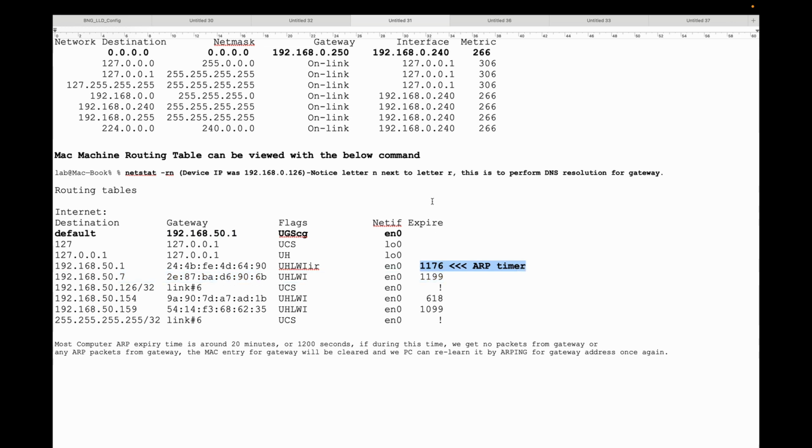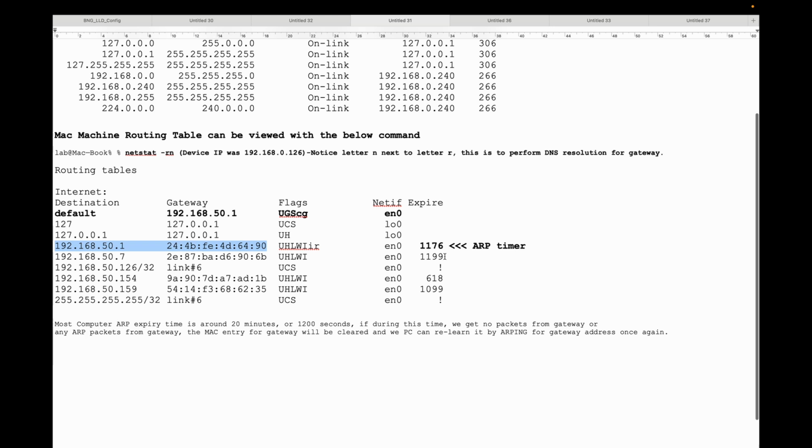Windows machines or Mac machines pretty much have a similar concept. As soon as you identify an ARP entry for a particular IP, you have a MAC address. For example, in this case, 192.168.50.1 is my gateway router and I have found the MAC entry for it. Now I try to keep this entry for 1200 seconds. That's the 20-minute mark. From there I count down to 0, within which if I get another ARP, I will reset the timers. If I don't, I will have to re-ARP and learn the entry again. This timer is just telling me that for the next 20 minutes, I don't really have to send ARPs to find out the MAC address of my gateway. That's what happens even on Windows.